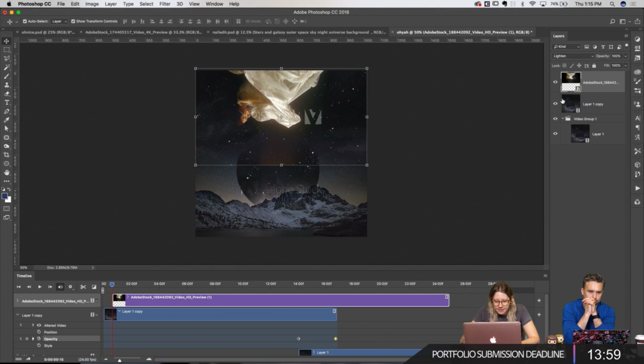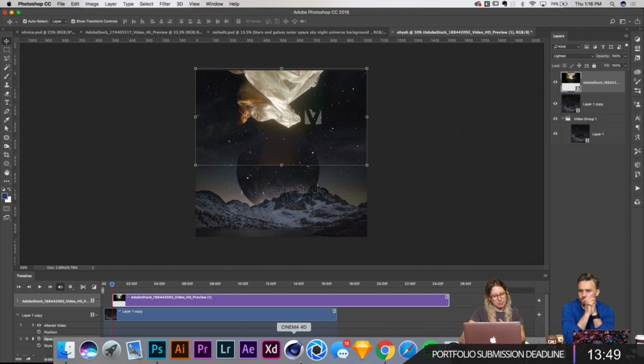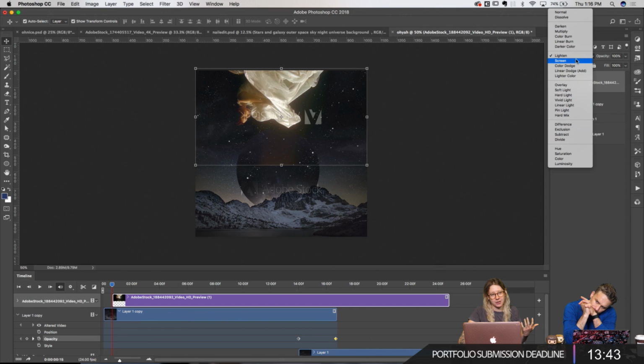So did you see what I just did there? This is getting kind of crazy, guys. All I did is this model is for the most part on a black background. And when you use things like lighten or screen in your blending modes, it's going to make all the blacks translucent. So it's essentially doing all the masking for you. And that's why I like to make the space babes, because it's doing all the work. I don't have to do anything. It's so nice. This is pretty sick.